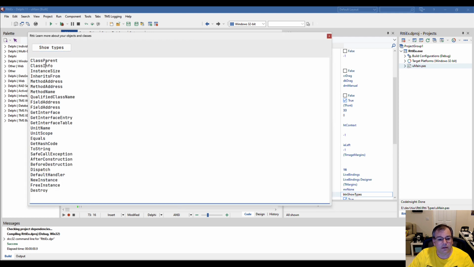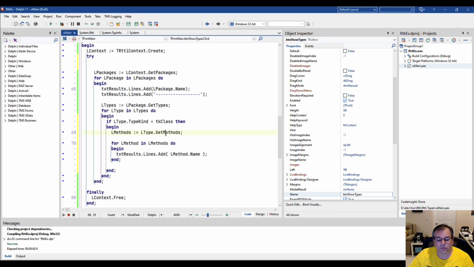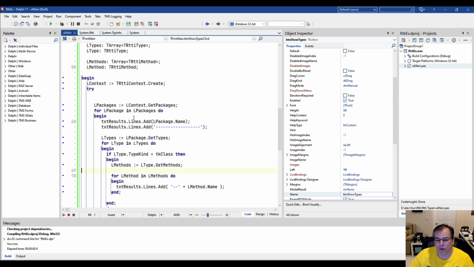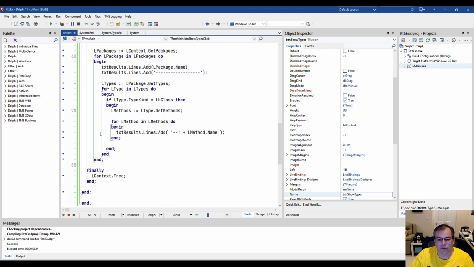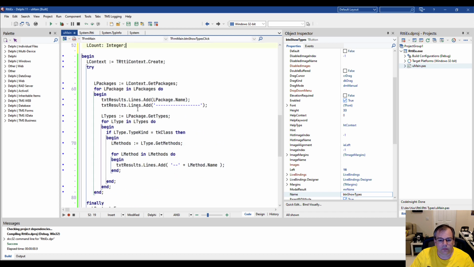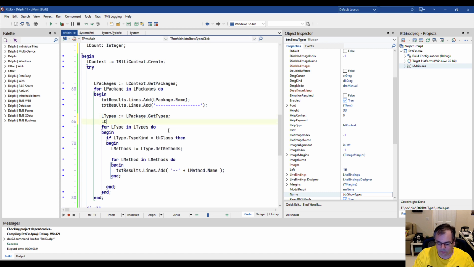One final thing so we can distinguish the methods easier. I'm going to do this. And also, I'm going to introduce a breakpoint of some sort because there's a lot of methods and a lot of classes. So we declare Count as an integer. I'm going to set the count to 0 right here.